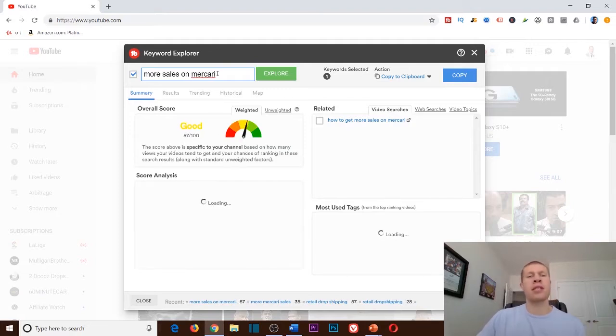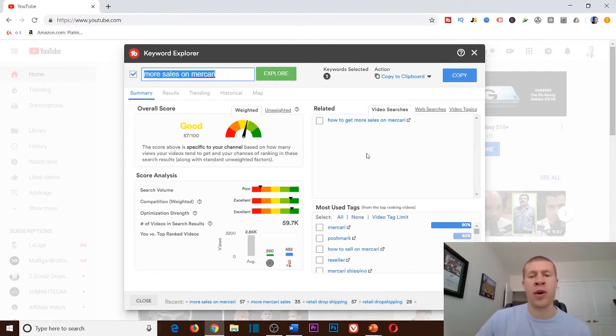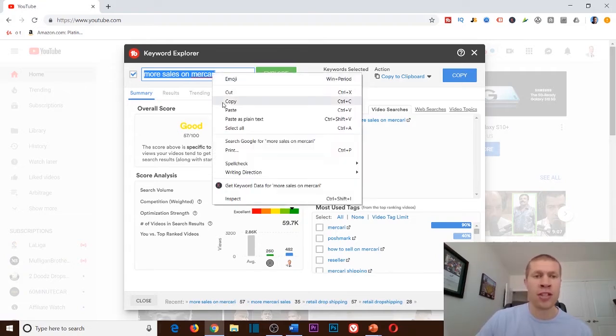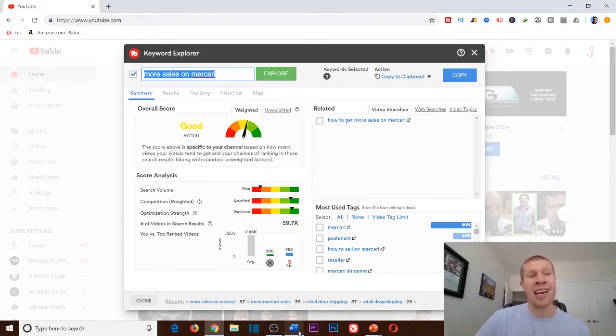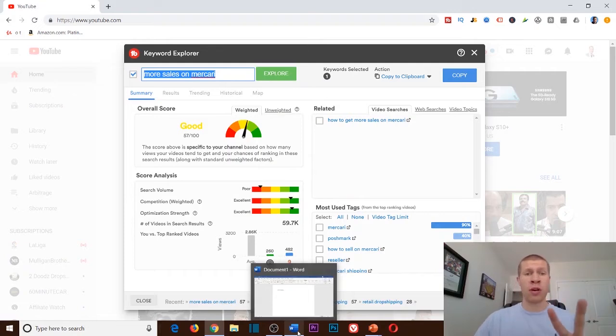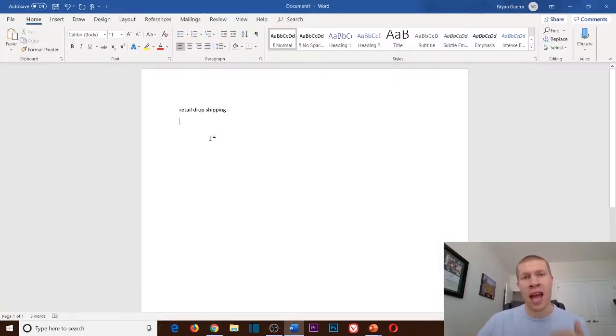And that's pretty decent too. So what I might want to do, without wasting too much of your time, is obviously go through and find two good green ones, but let's just take this and mesh it into a title. Now we have two good long tail keywords that we can make into our title for evergreen long-term views and traffic, right? So I might say, these are the two keywords right here, right?